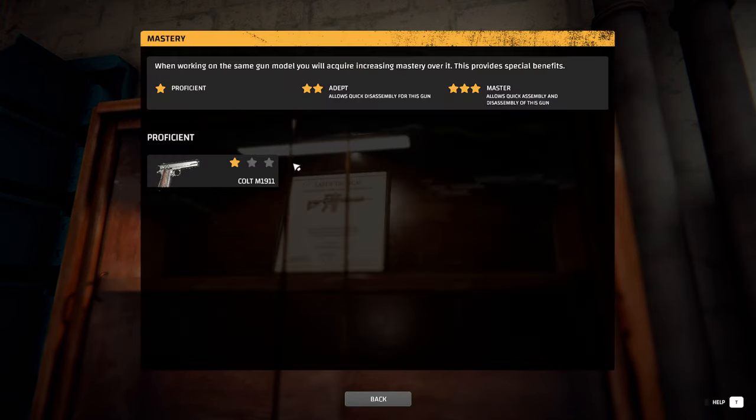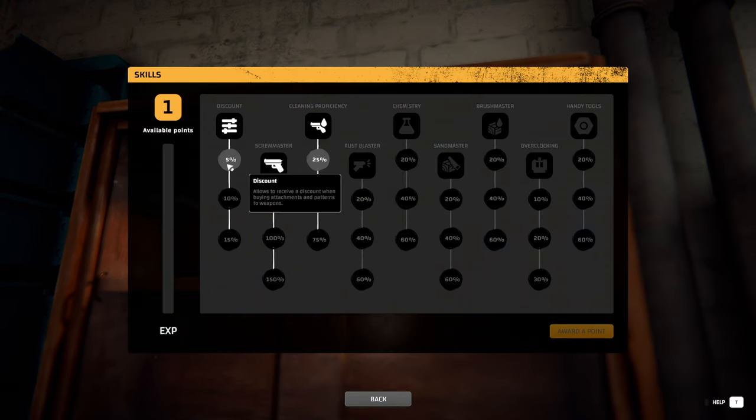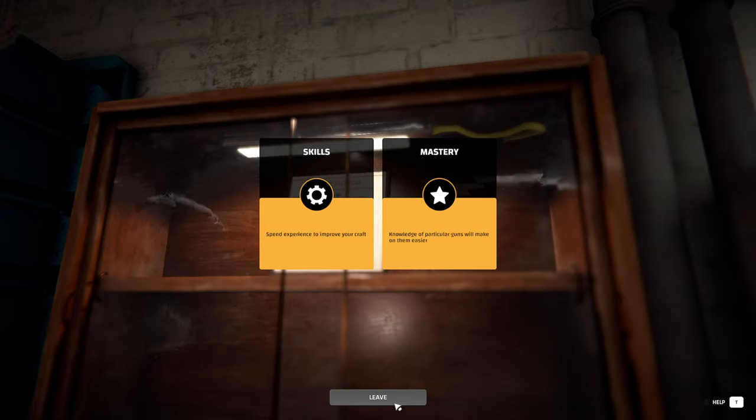Let's go back, select the other one, mastery. When working on the same gun model, you will acquire increasing mastery over it. This will provide a special benefit. So one is proficient. Adept allows a quick assembly for this gun. Master allows quick assembly and disassembly of the gun. Okay. So the more you do it, the more knowledgeable you become of it. I don't know, discount sounds pretty good. I'll take discounts.